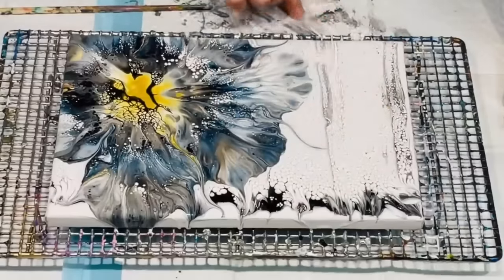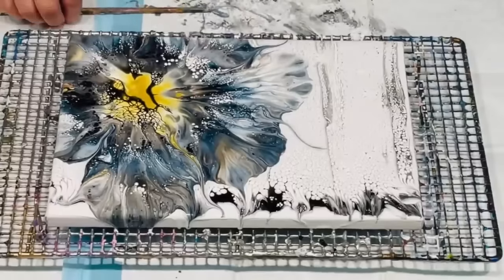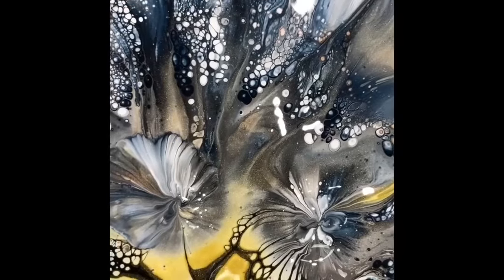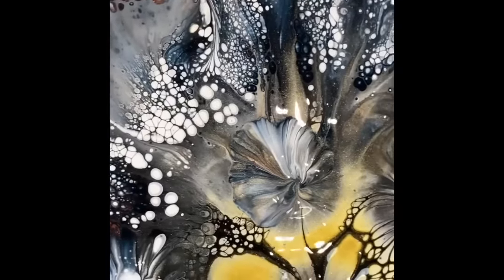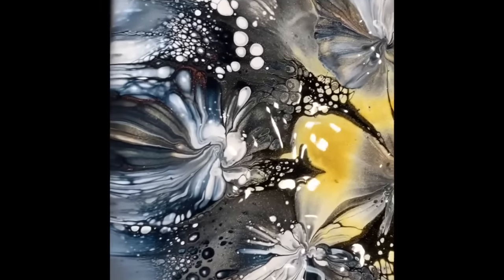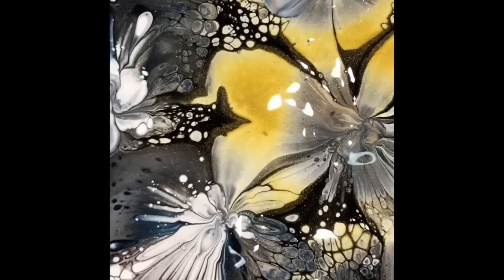Bring you down so you see them. That is really cute. Really lovely colours. I've got lovely laces. I'm going to bring you down to have a look at that. Very simple, but very effective. Just look at this. This is so gorgeous with very few colours. So I just pushed that little balloon into a few of the spots to bring up some more. Look, that looks like a fairy dancing there.